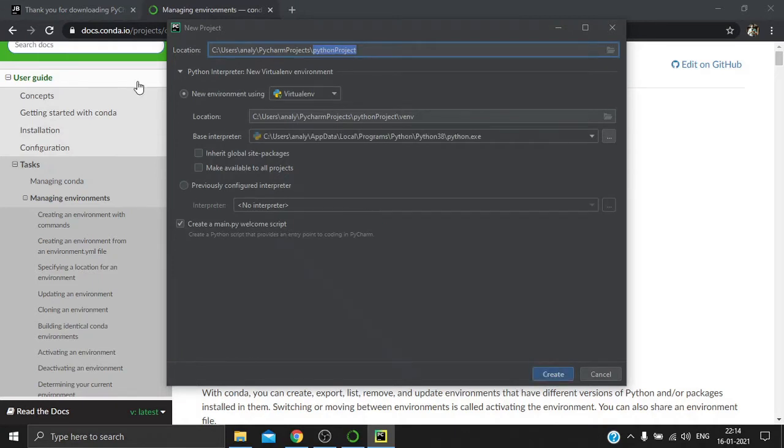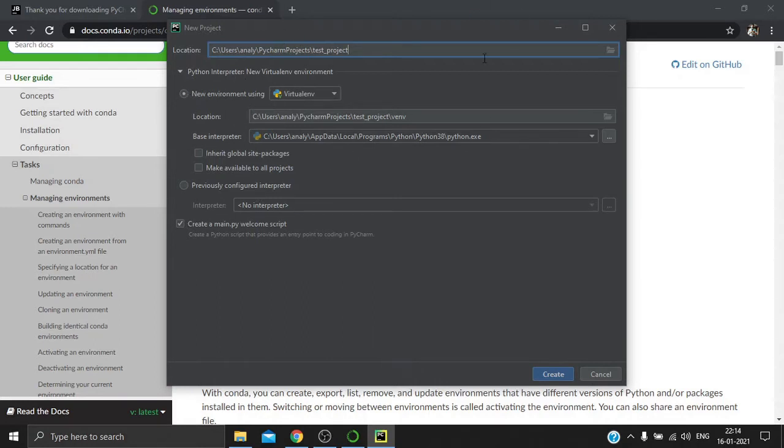create a folder, right? So automatically it will take the default location, because whoever the user is there, the username, PyCharm projects, a folder will automatically get created, and inside that folder, you can give any project name. So let's say I want to give it a test project. Okay, so a test project will be created, and this part I will tell you later.